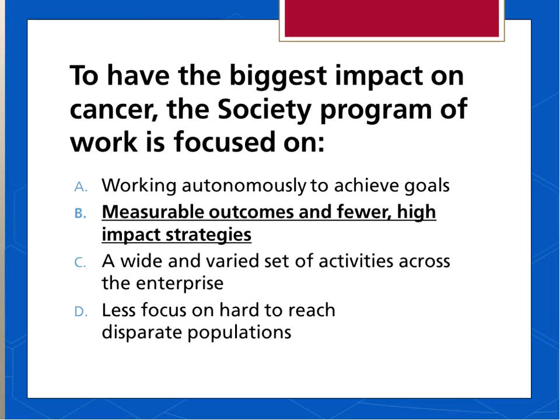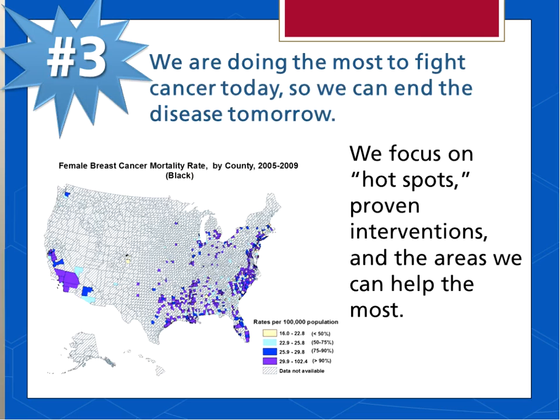So our program of work helps the organization align around what we do and how we do it so that we can reach our goals and deliver consistent experiences to all of our constituents across the country. And that takes us to our third impact point, that we are doing the most to fight cancer today so we can end the disease tomorrow.